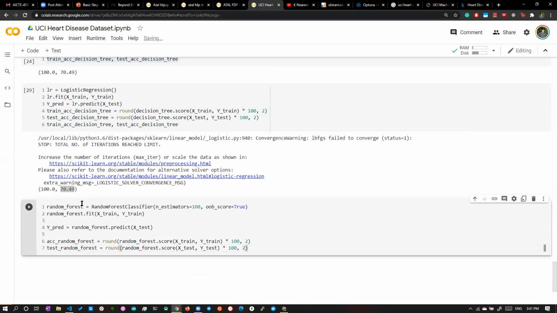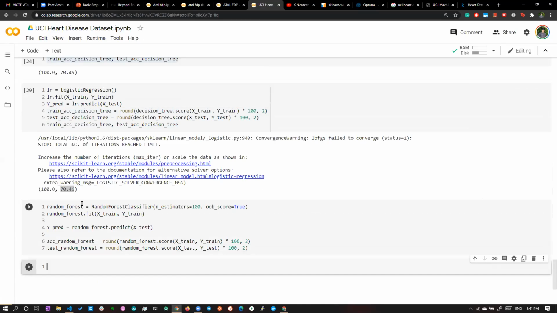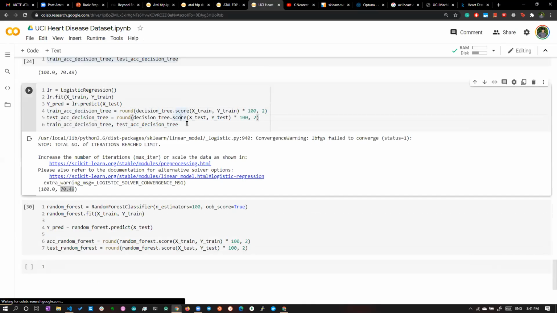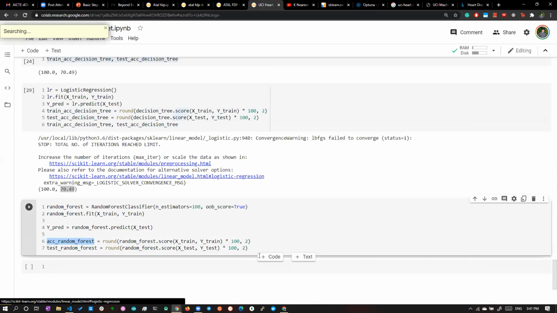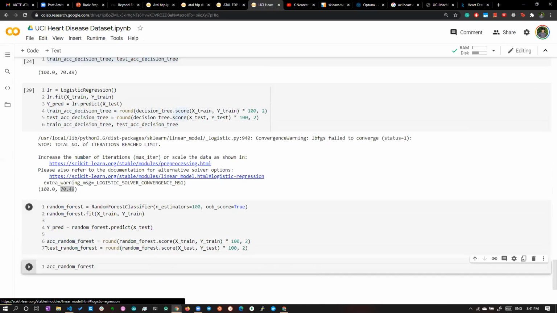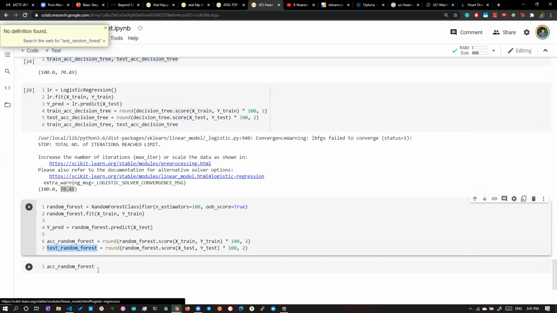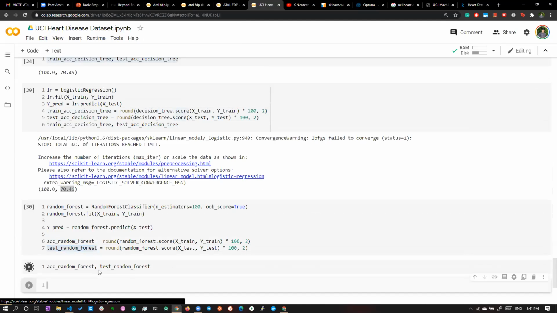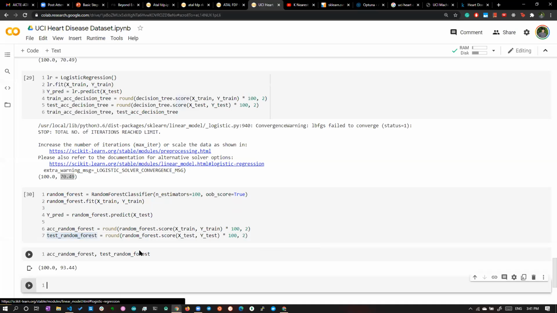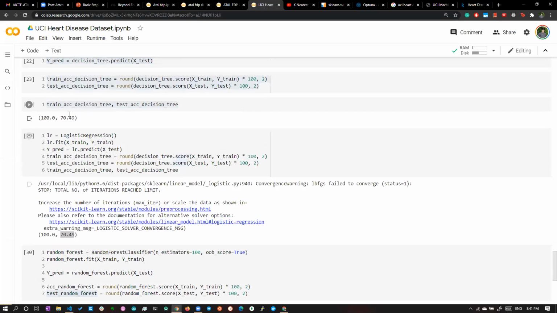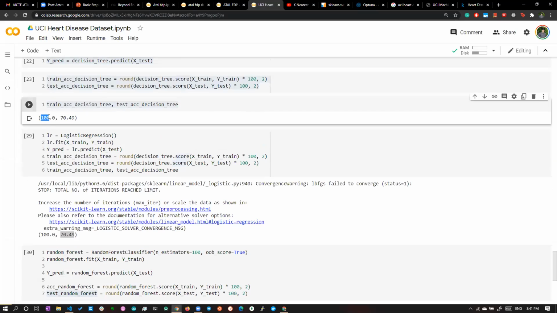So you do the random forest and you can find the test accuracy and train accuracy. Random forest is used to prevent overfitting. You can see here that for training data it is 100 percent, and for validation data it's only 70 percent.